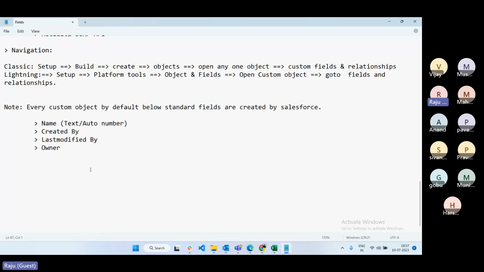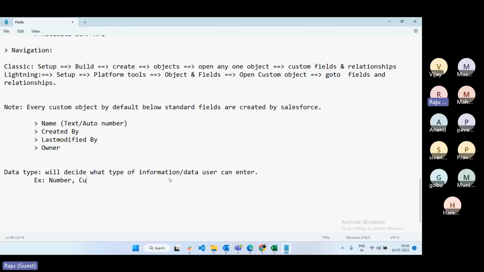Now, what is a data type? Simply, a data type decides what type of information or data the user can enter. For example, number and integer are the same, and currency and decimal are the same.